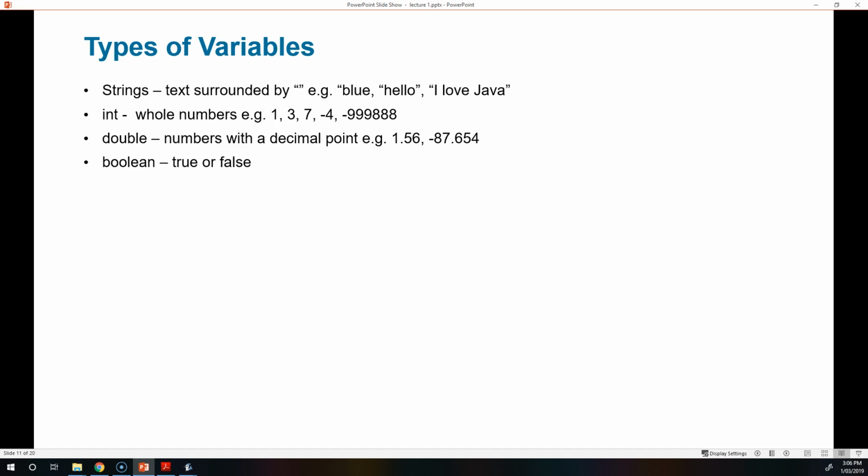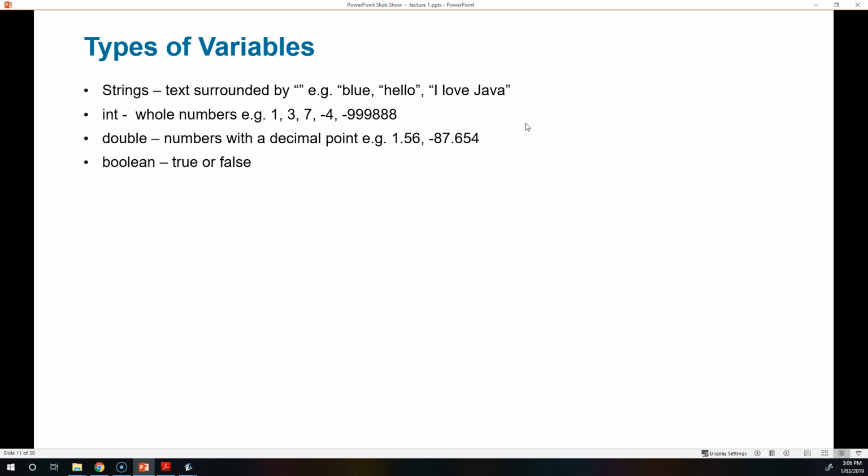A string is a piece of text. And when we write the text in code, we have to surround it with double quotes like this. So you can see here, I'm missing one at the end of blue. There should be one at the end of blue. We can see hello. We can see the sentence, I love Java, and we can see they're surrounded with double quotes. That tells us it's a string. So when we need to write a string in our code, we've always got to surround it with double quotes. So we use a string to store some text, a name, a sentence, an address, something like that. But we can use a string variable to store any text that we need to.